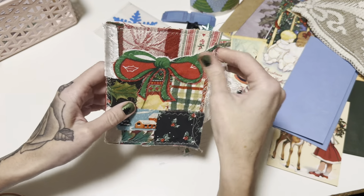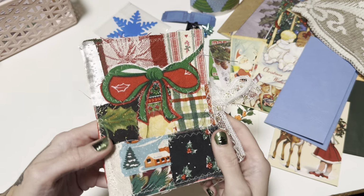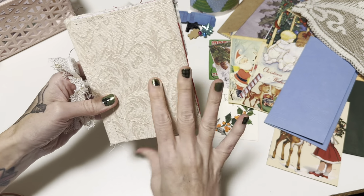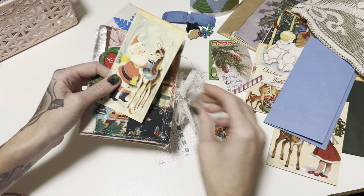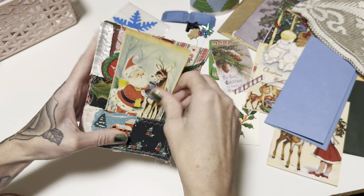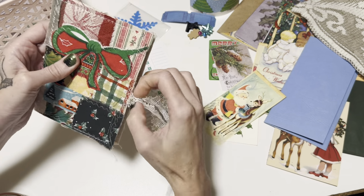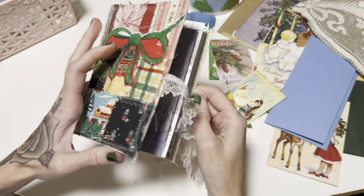So this is mine. Now I did make mine a little bit different. I didn't put a bow on anyone else's. I wanted mine to be, you know, mine. But again, you can add to yours. So they all have a little pocket. That's why I included some journaling cards, or like these little bookmarks, so that if you want, you can really customize your little pocket here, or you don't have to put anything in it. And then we have some lace closures here.